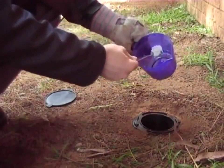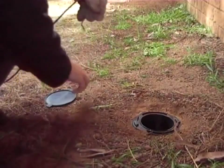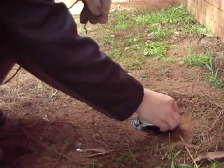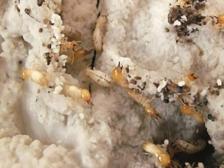The bait is mixed until a uniform consistency is obtained, as per the label instructions. The amount of water used can be varied depending upon the situation and the time of year. In high temperature situations, more moisture is required, but in low temperature situations less water must be added. This prepared bait is then added to either in-ground stations or the above-ground stations.